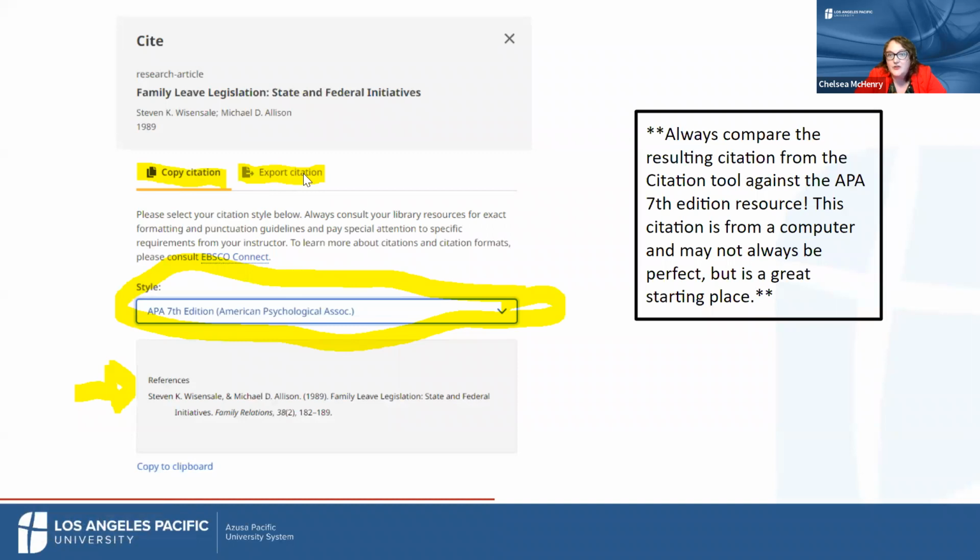If you export it, it will allow you to have it in a specific file, but the copy will allow you to paste it directly into your paper, and it will look like this. What I highly recommend though, as you do that, is that you copy with the formatting, even though you may need to change it to Times New Roman or something like that, because if you paste it without formatting, it will actually eliminate any of the italicized parts of the APA, which unfortunately for APA, if you're not careful with that, that is what will get you in regards to your APA citations not being 100% correct.